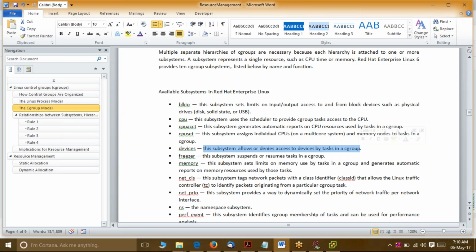So you can assign one or more subsystems to your C group, so that based on that it is going to get access to the resources. You see this memory subsystem: it sets limits on memory used by tasks in a C group and generates automatic reports on memory resources used by those tasks.